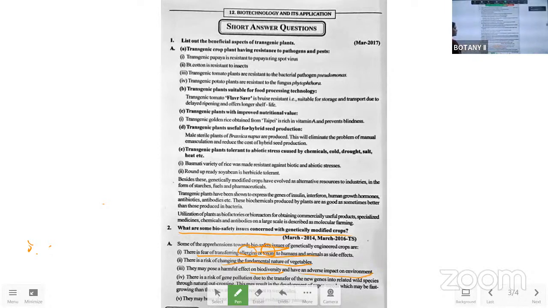And there is a risk of gene pollution. By changing the genotype of the organism, there is a risk of gene pollution. With that, the originality of the species, the wild species, that means the original species and their genotypes, we may lose over generations. And like that, we will forget how the plant originally looks.